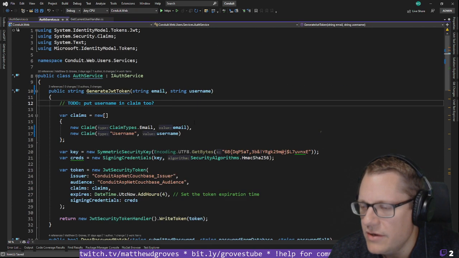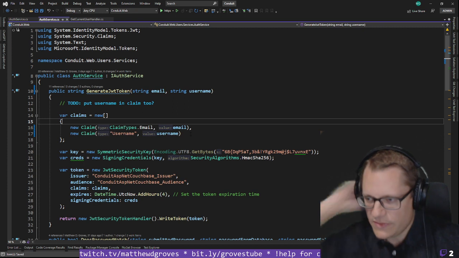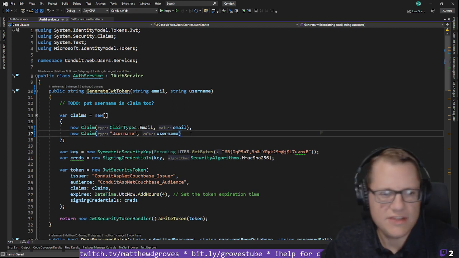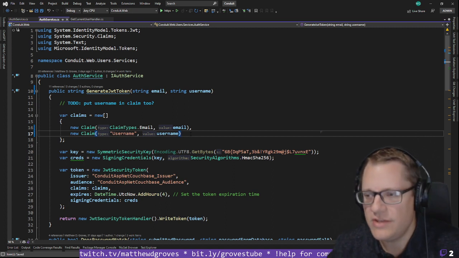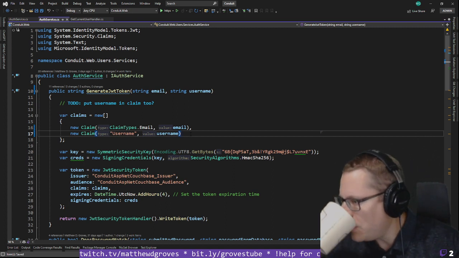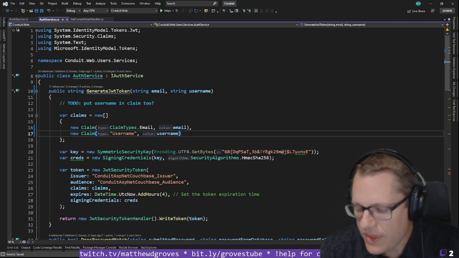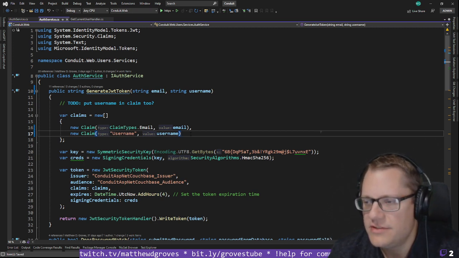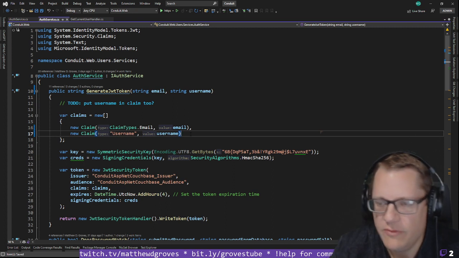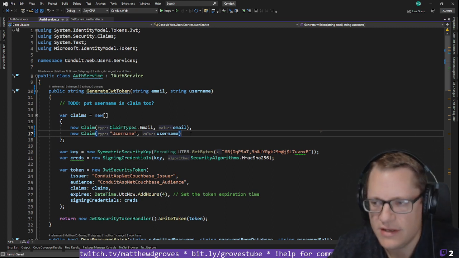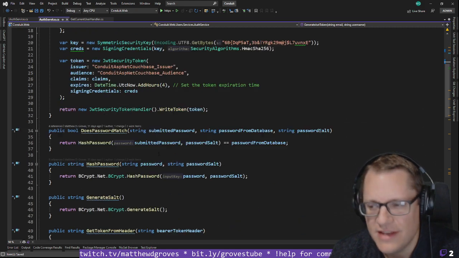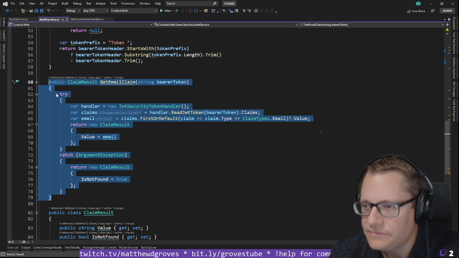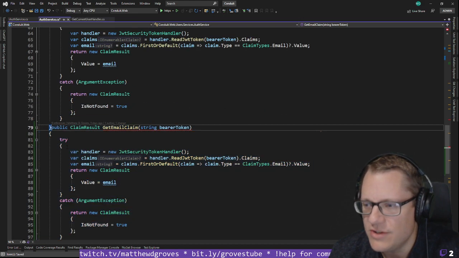Wait, let's go back here. So now I'm putting in 2 claims into that token. So it's JSON web token, right? So I can put any sort of arbitrary data I want to in there. But in the case of JWTs, those are called claims. So if I say, give me the username, that's I want to get that claim information out of the token. I think this is how it works. I guess we'll see, right? But then I can create another method where I can actually get that result back out.